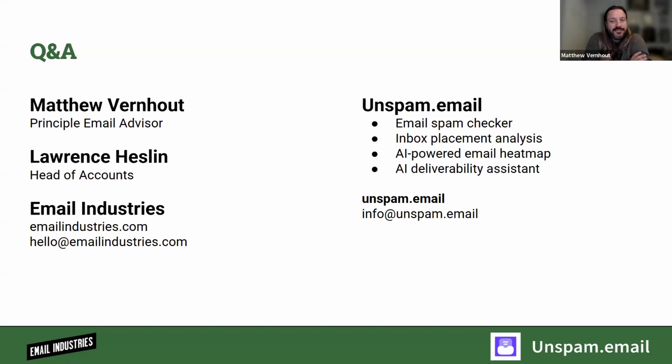So by default, if you get a 4.x.x, you should retry for a period of time. Now that varies from ESP to ESP. Some it's 24 hours, some it goes as long as 72 hours. I've even heard some ESPs go up to 7 days. Understanding what your ESP's retry value is also important, especially when you're sending promotions. Because if you get stuck in a deferred queue and you have a promotion that expires at midnight, you should be very clear in the message the date that it's relevant for. Nothing worse than a consumer complaining that messages arrived late and they missed out on an offer that they were really interested in or really eager to see.